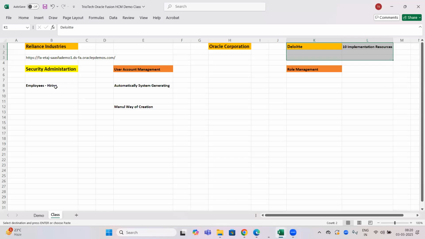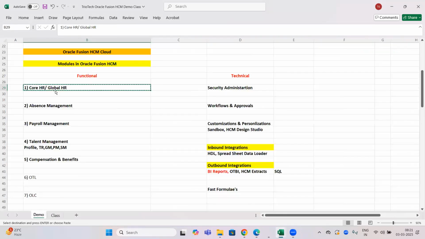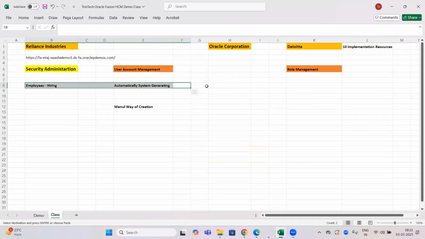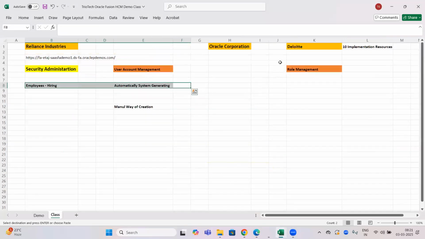So how will the user accounts be created for us? Because every one of us requires application access to the client's system. For the employees in the Core HR module, whenever hiring happens, the system automatically generates accounts. That part we will see in our Core HR module. But now we are at the initial project implementation.